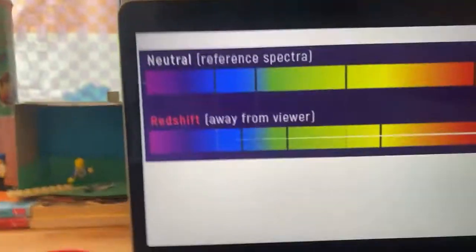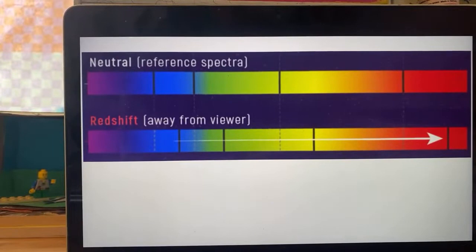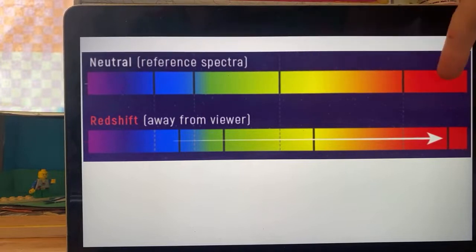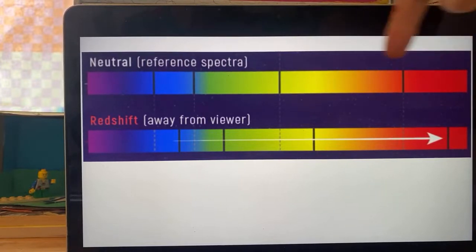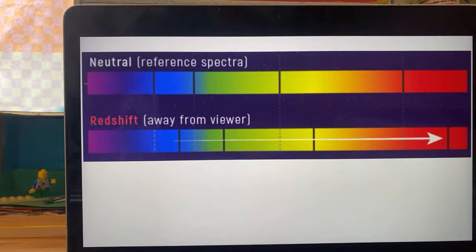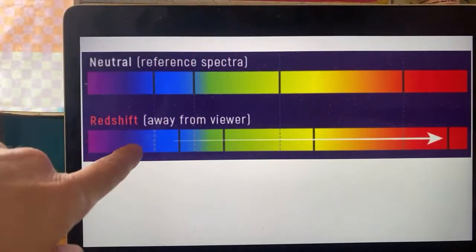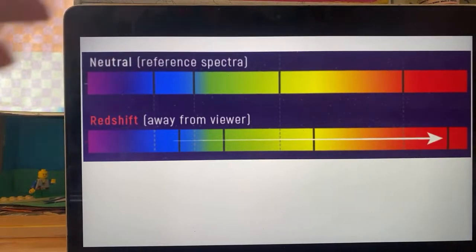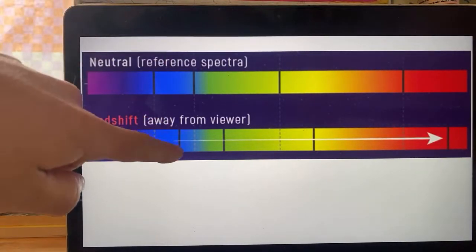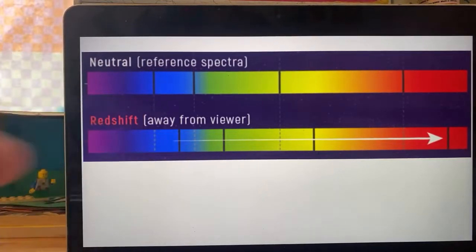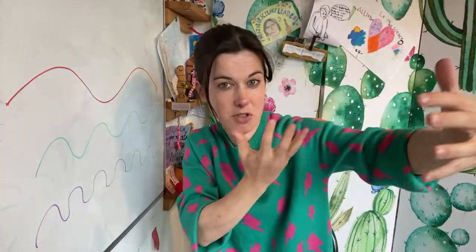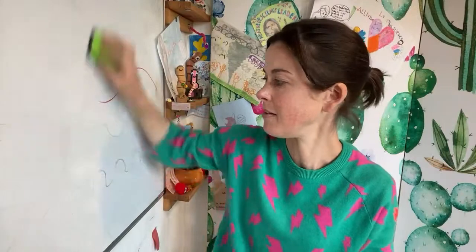I'll show you this handy diagram from, I think, NASA. Love NASA. So this might be what we would expect our star to be giving off. This rainbow of colours, but there's little black lines where, for example, hydrogen is absorbing that certain colour of the rainbow, or whatever particle it is, helium or something. This one on the top is what we'd expect, and this bottom one is what we would actually see. You can see the absorption lines are just a bit shifted towards the red end. It doesn't mean that the light we're seeing from the distant galaxy is necessarily red, but just a bit closer to the red end than it would normally be. And we call this light being more stretched than we were expecting it to be redshift.